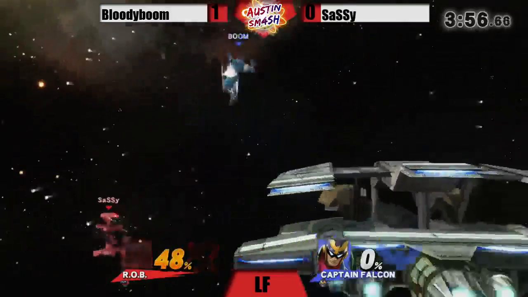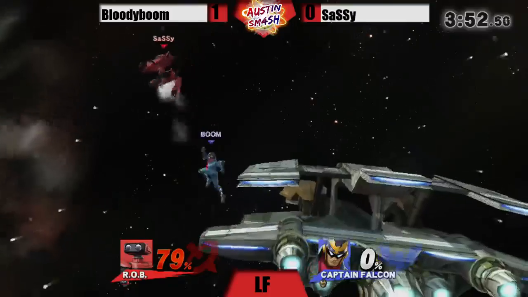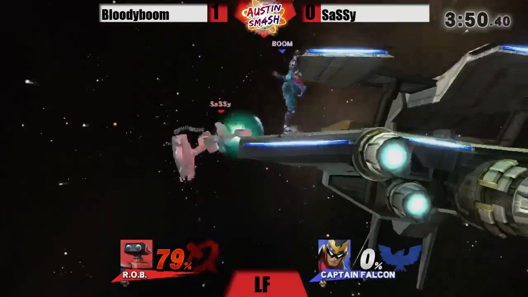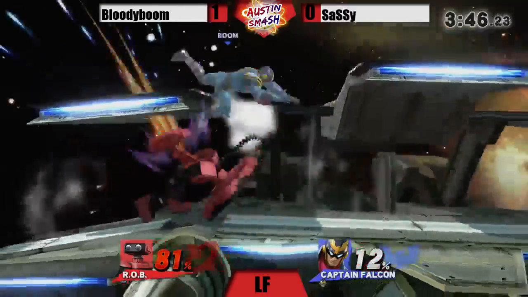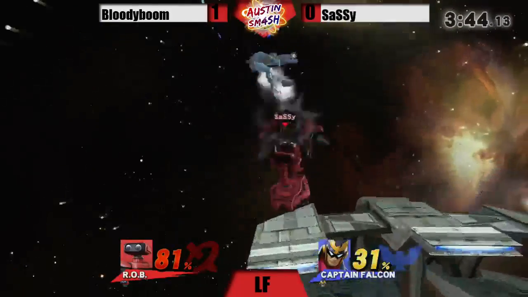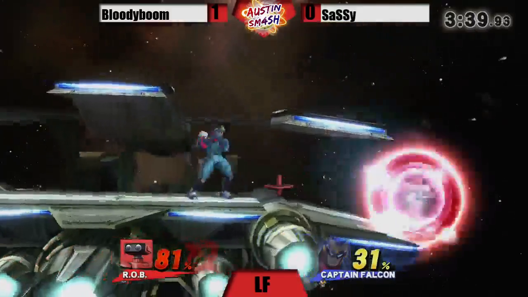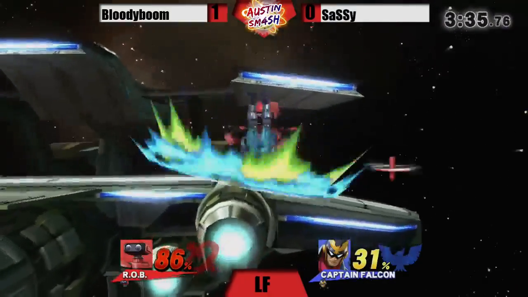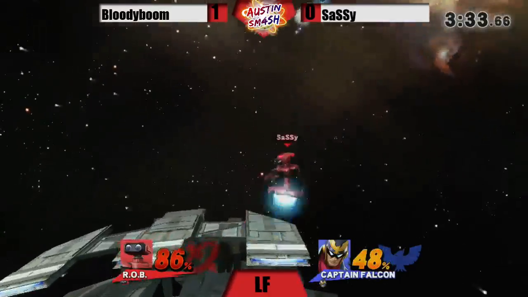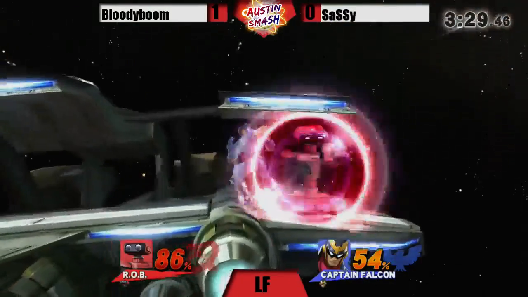Sassy maybe on tilt after getting kind of blown back in 3 straight games, having immediately running back on stream. Oh jeez. Bloody Boom is going in. Yes. He's not messing around. Down tilt to 4. Great, excellent string right there from Sassy. Landing a quick 1, 2, 3, 4. Catching the gyro, limiting Rob's options. But here we go. Beep boop. Beep boop, yes. All these beeps coming out.